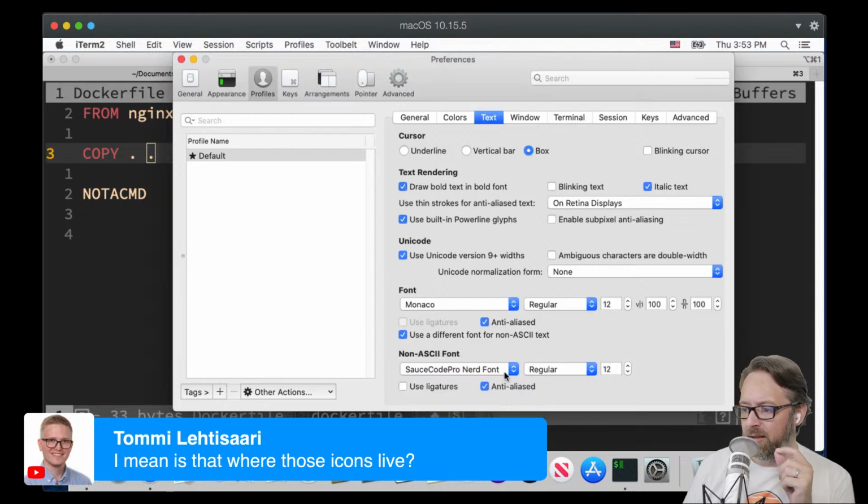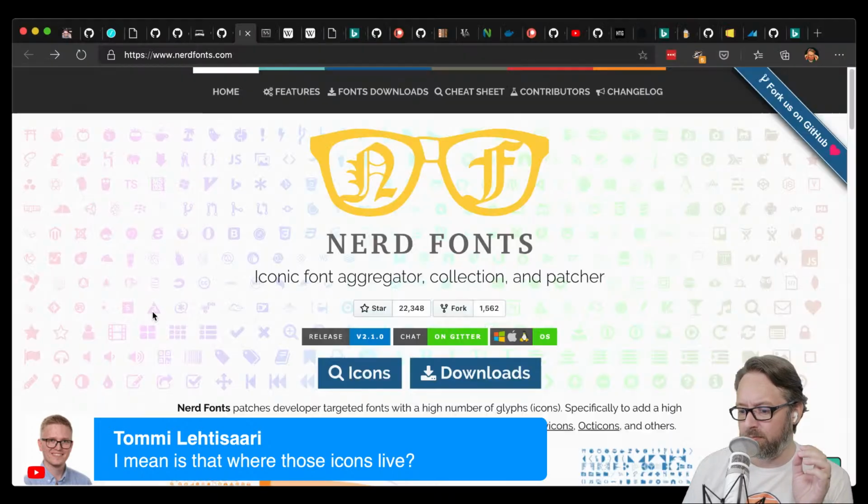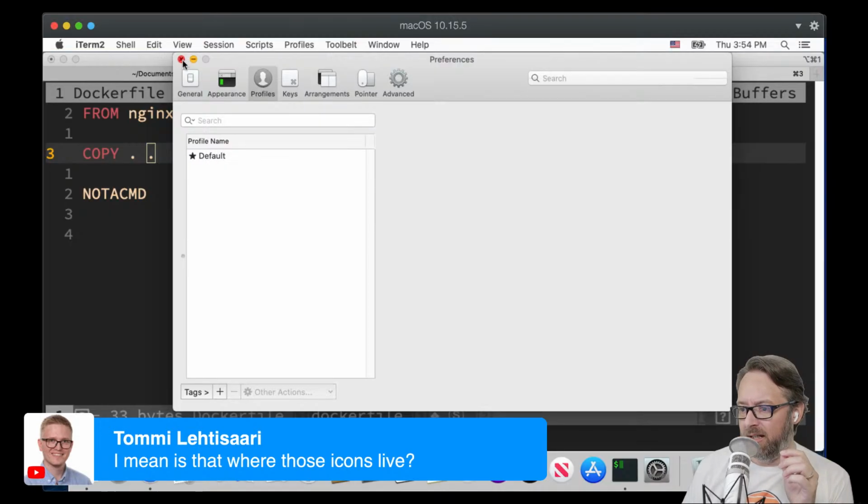It's an iTerm specific thing. It's a way for me to use a different font that has all those special, not ligatures, but those special glyphs.